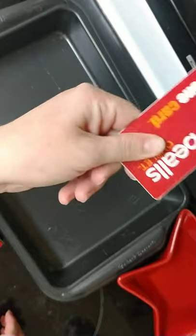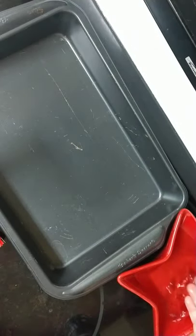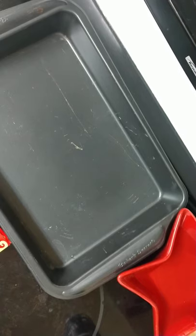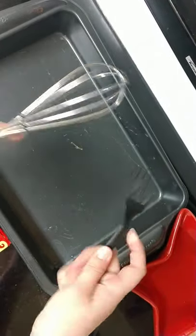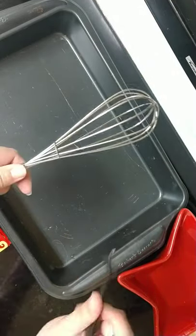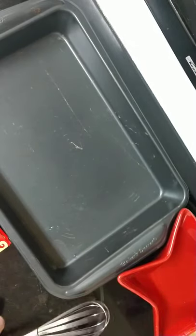And then you need a plastic card or a piece of cardboard that you don't really care about. I have water in this bowl and that's to dip my card. You also need a fork or something else to make your marks in the shaving cream. You can use a pencil, anything that you can make a mark in the shaving cream. You can even just use your fingers but that's really messy.